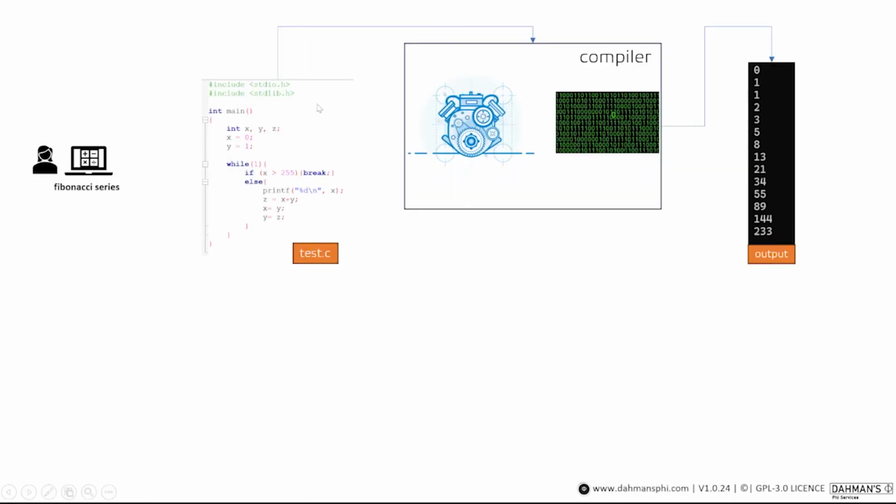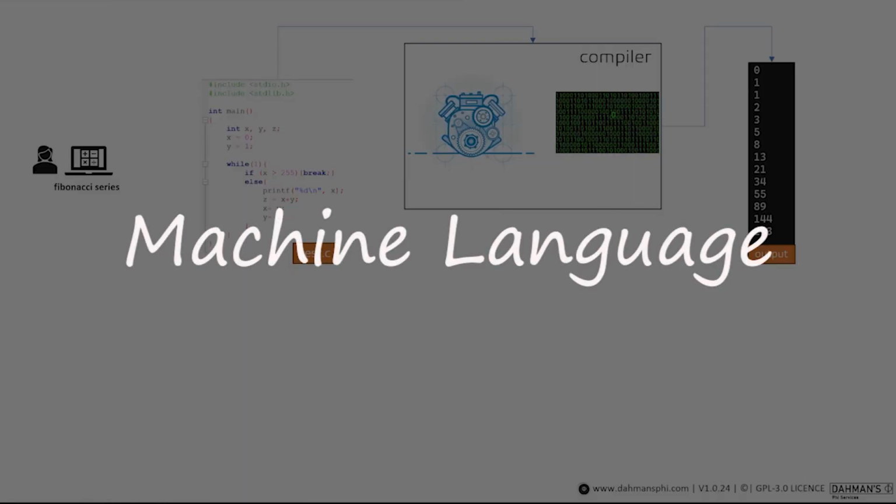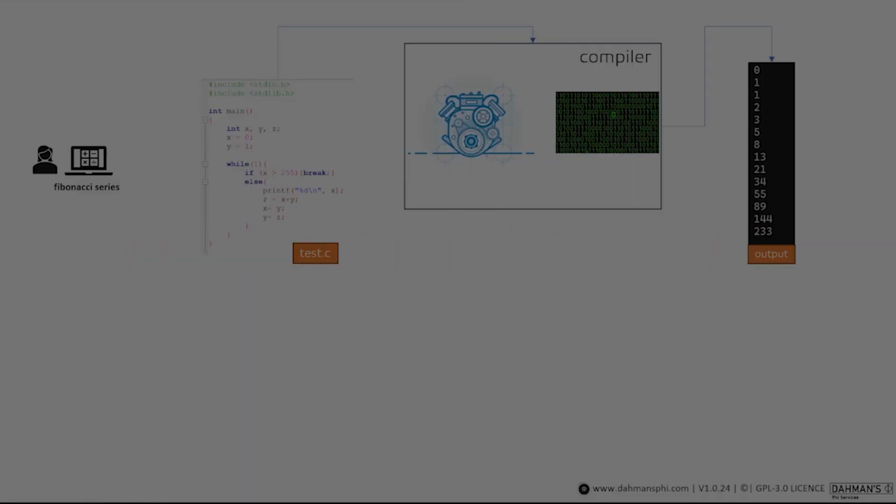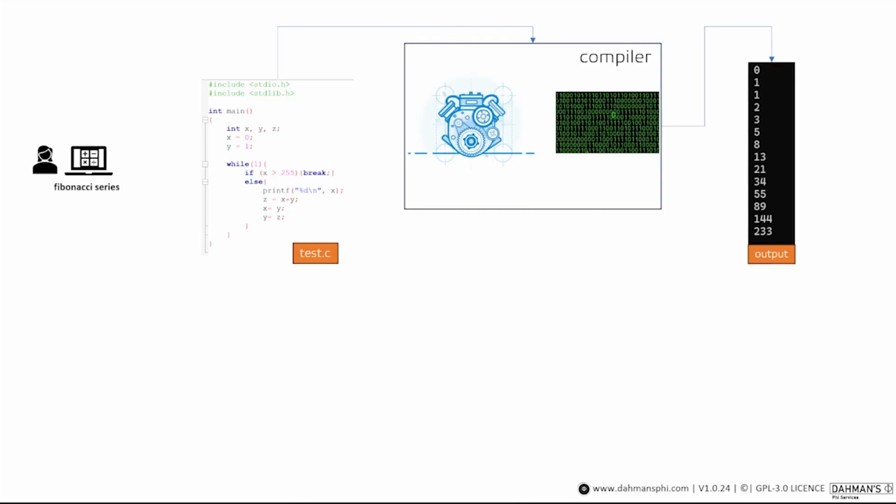So basically, whatever we see on the screen here, these particular lines that we wrote, are readable by us. We can read int, we can read main, while, if, break, else. However, the machine itself doesn't really understand such a language. It has its own language, which we call machine language, in the form of zeros and ones. Now, this tutorial is not to discuss how the machine really understands that kind of language from a technical or architecture perspective, nor how the compiler itself does this kind of transformation.